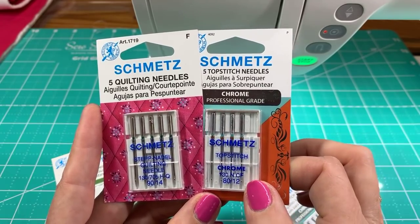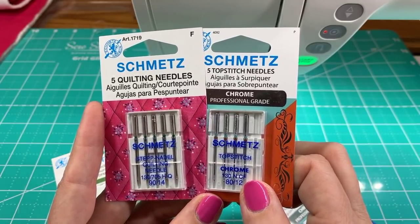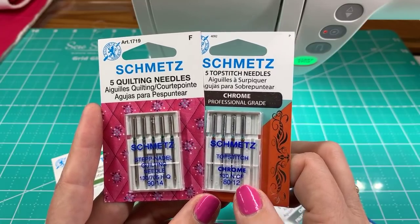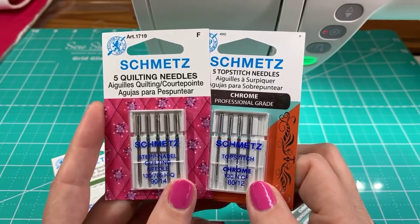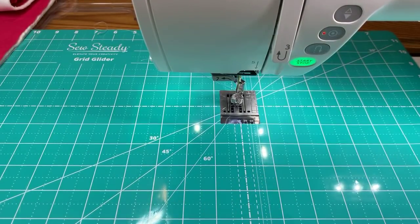If you have a metallic thread or a mylar ribbon thread, you definitely want that metallic needle, because the way the eye is shaped is designed to protect that thread even more. And you'll find maybe a little less problems when you use those specialty needles for those types of threads. Okay? All right, so we talked about our needle and we talked about our batting.